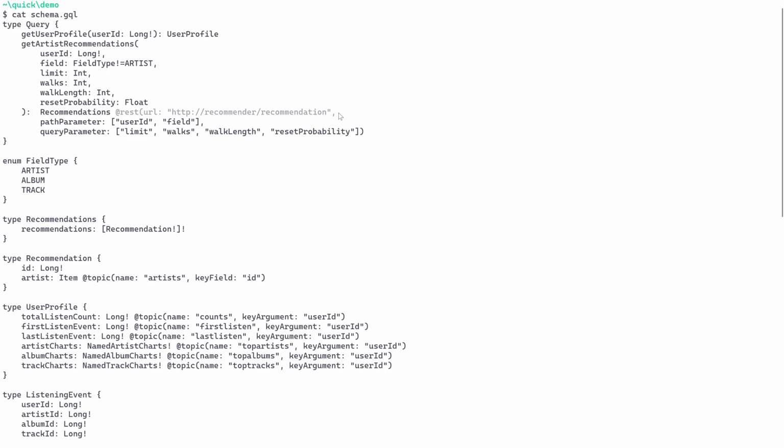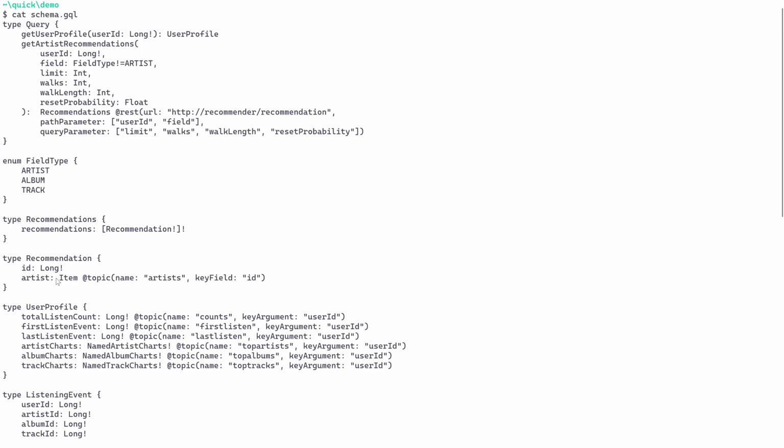As you can see, the URL here is http://recommender/recommendation, and then the path parameters are user ID and field. So in this case, we take the specific user ID and the field is set to artist. What the query returns is the recommendations type that consists of a list of objects of type recommendation.